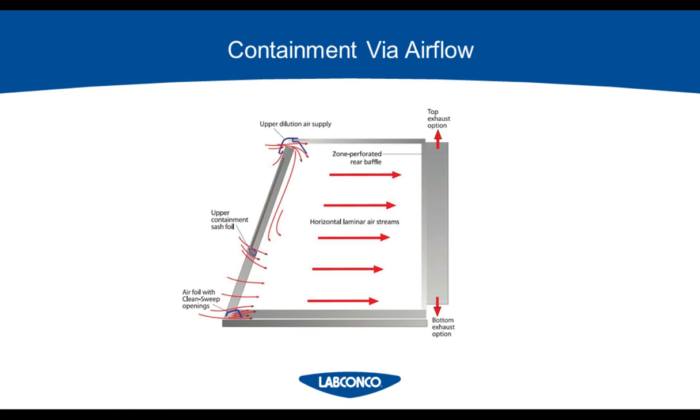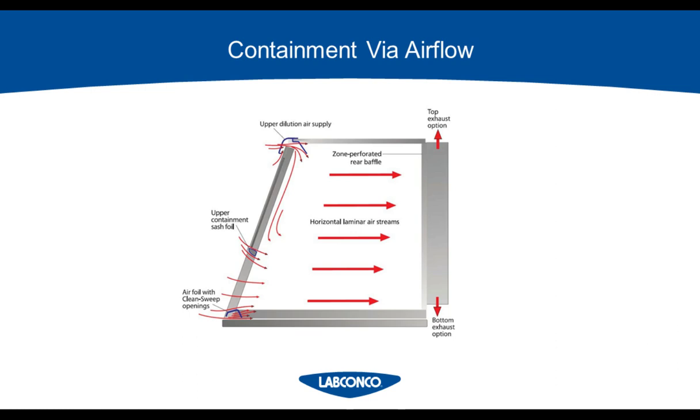And you'll notice that the air is entering and curving through some airfoils at the opening and also at the very top. All that air is going to come in, and this is all on the negative pressure side of the hood. The fan is going to be somewhere farther downstream. So air flows into this hood under negative pressure, and this is the environment you would want to work with nanomaterials in, because they're going to be pulled away to the back of the hood from you and then contained.